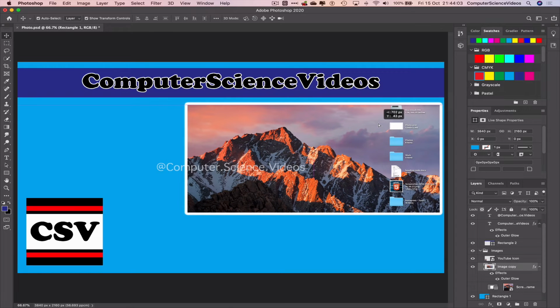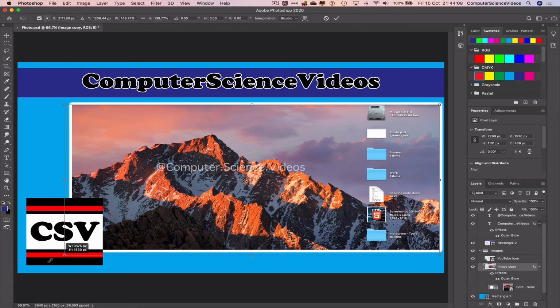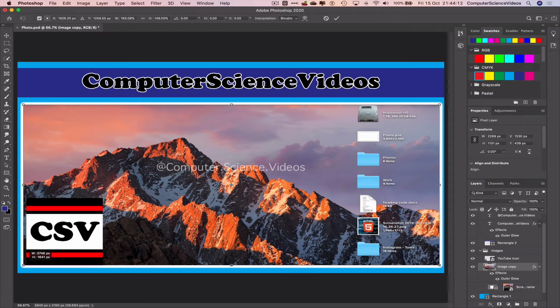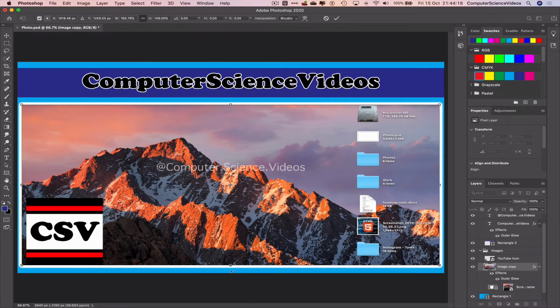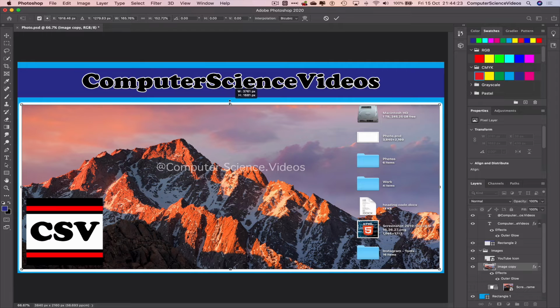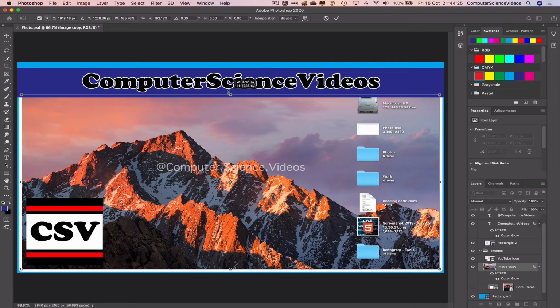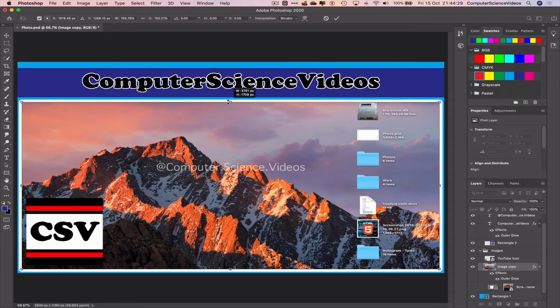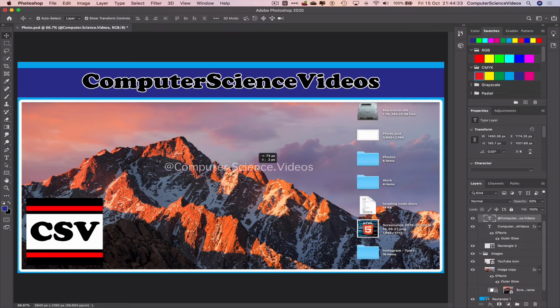What I can do with the image is increase the size so that it fits the whole project itself. That's okay.